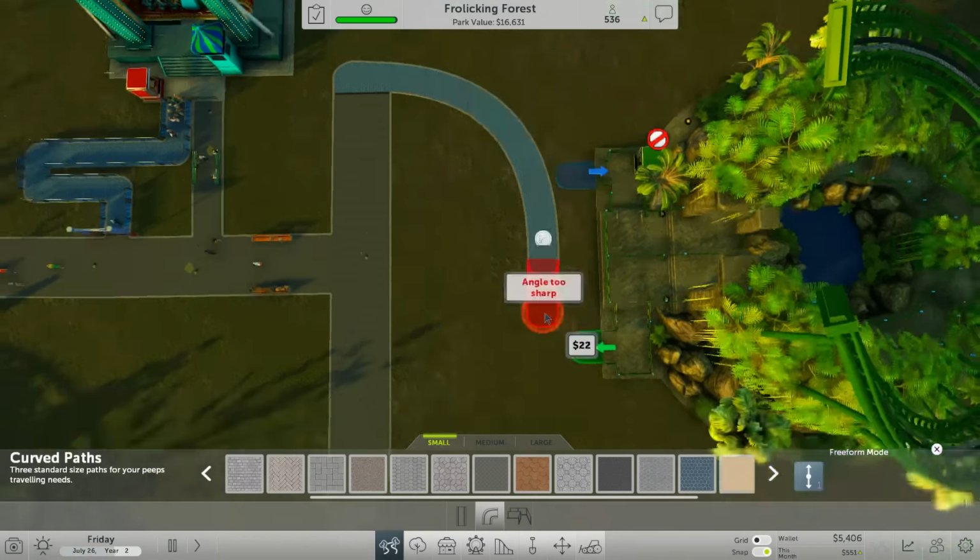Okay, let's try and sort this path out. So for now, what I'm going to do is I'm going to remove this link here. And I'm actually going to probably remove this path here as well. Okay. There we go. We're going to redo that bottom section. Now, let's see. Paths. We're going to start with a small one. We're going to come from there. Why won't that... Oh, it looks like the roller coaster might be in the way. Let's go down to there as far as we can.